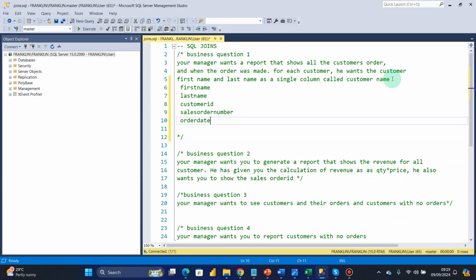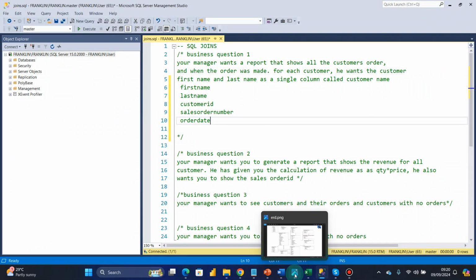Right. Now, looking at these columns that we have written, we need to assign these columns to their respective tables. One document that would help us do that is the ERD, which I have shared in the intuition. So let's look at where the first name, the last name, the customer ID, and the sales order number are coming from.